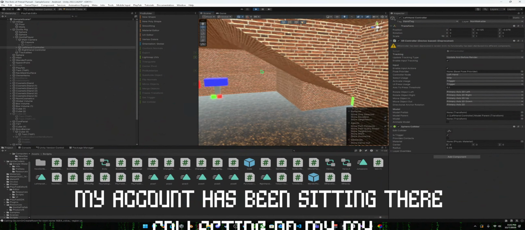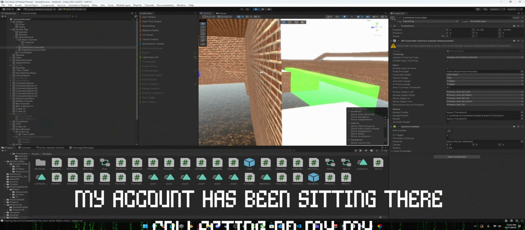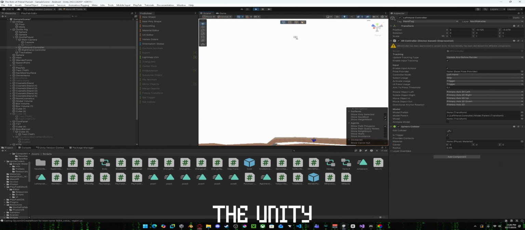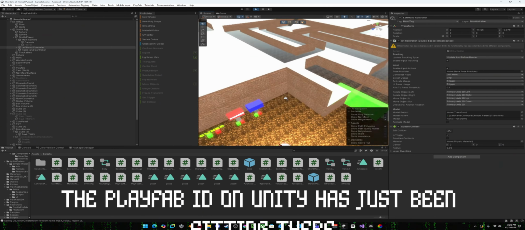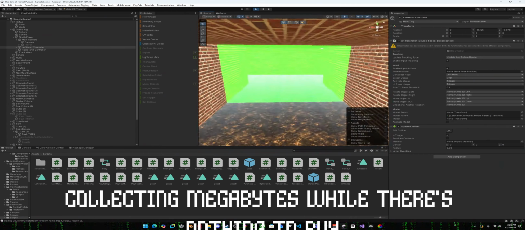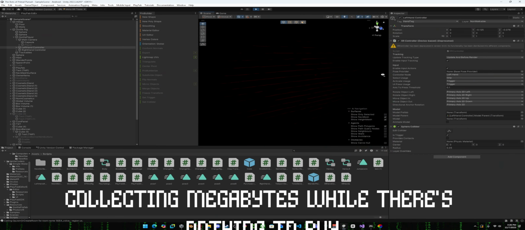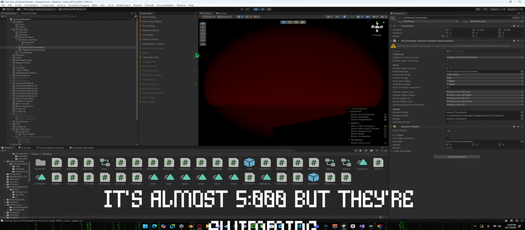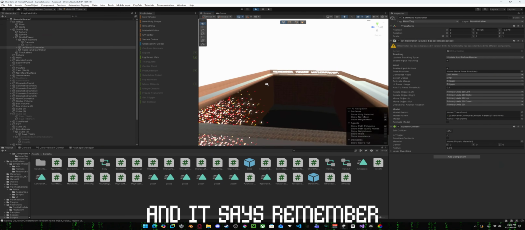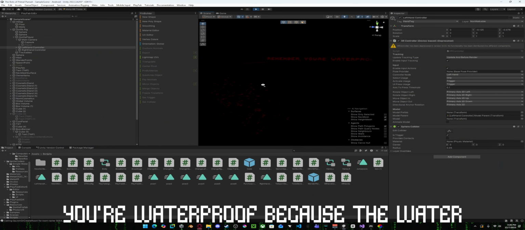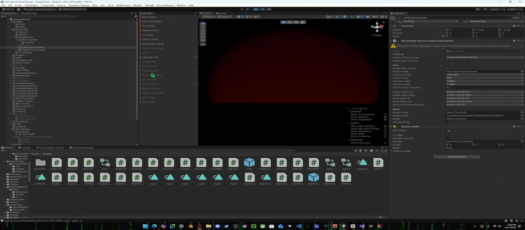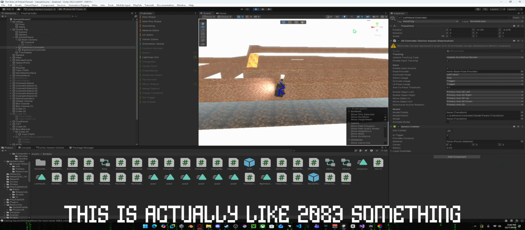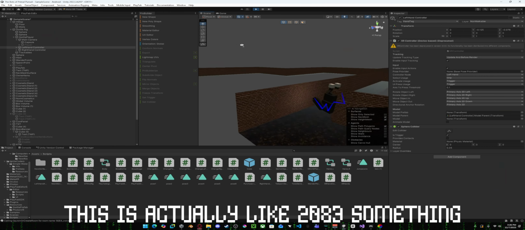My account has been sitting there collecting. The PlayFab ID on Unity has just been sitting there collecting megabytes while there's nothing to buy. It's almost 5,000, but there's swimming, and it says remember you're waterproof because of the water. This is actually like 2083 something.